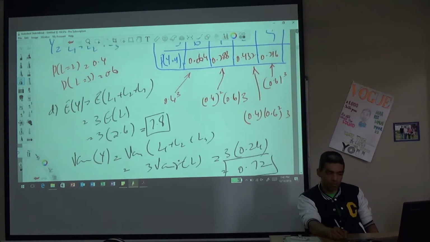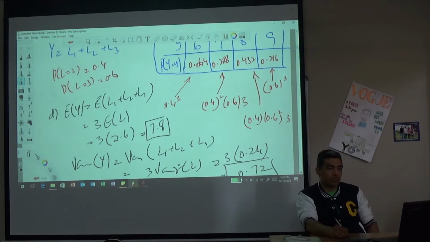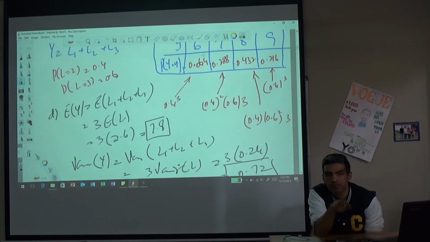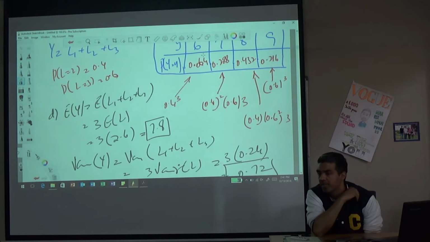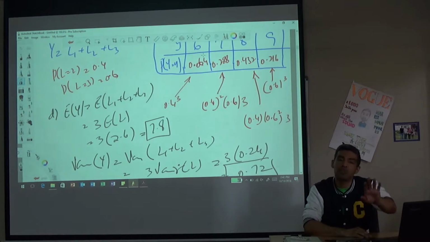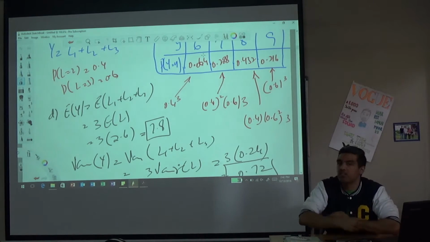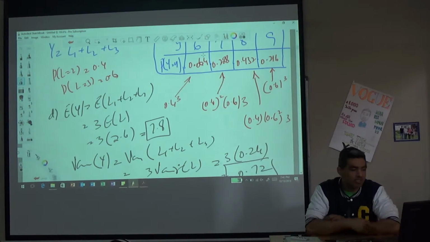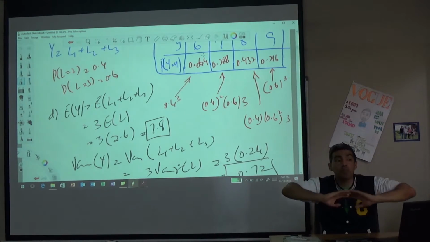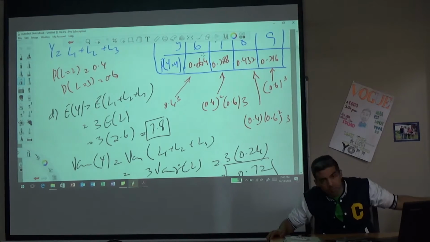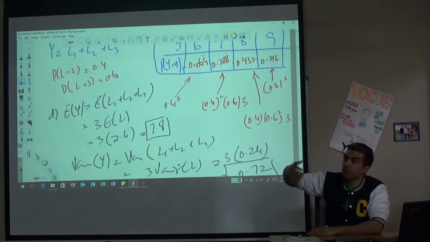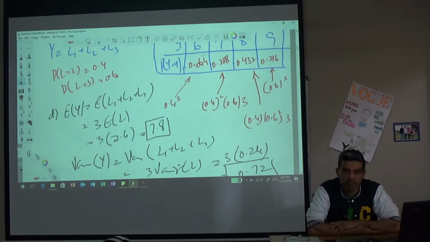Now, you can do this at home. Take the square of each of them, multiply, get E of y square first, and then subtract 7.8 square from it. You should get 0.728 million. Now just imagine these were not 3 lengths, and these were like 10 lengths that you were getting from the observation. Just imagine the size of the table, considering all the possibilities of those 10 lengths, all the possible values of the random variable y, which is L1 plus L2 plus L all the way till L10, and then, yeah. Then God help you with the expected value and the variance.